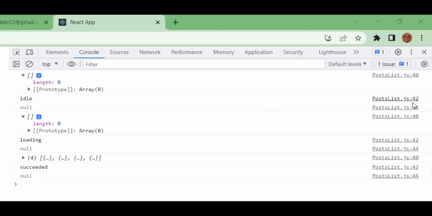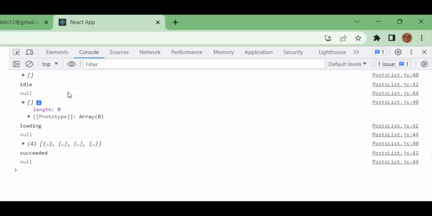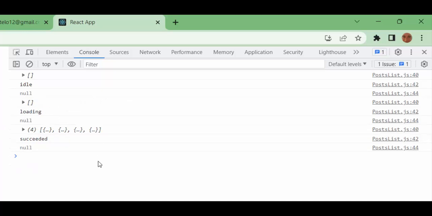It is line 42, and the error is null. It is line 44. Idle, posts is empty. Idle is the post status, and null is the post error. And here it is also the second time.